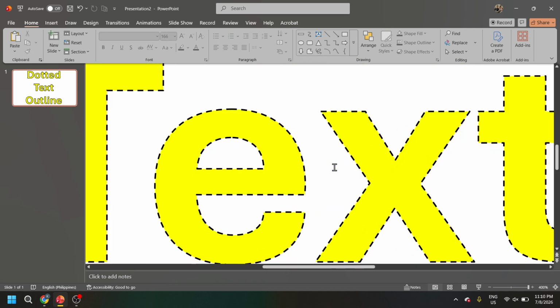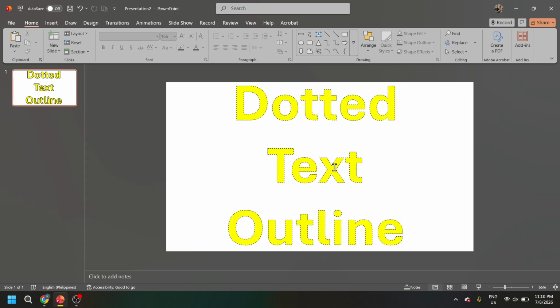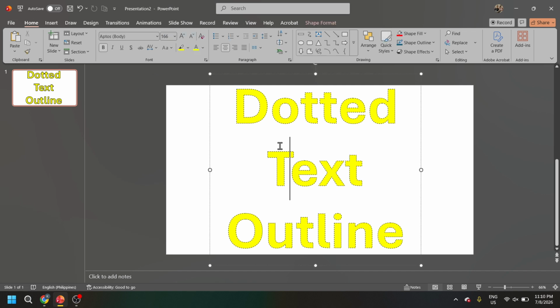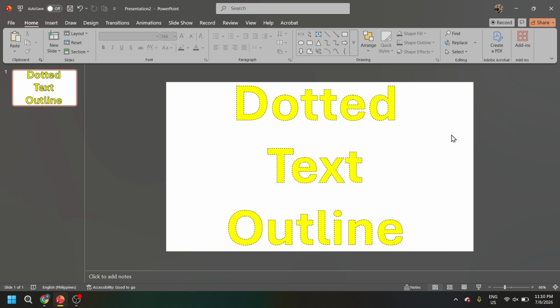If the dots look too subtle, one helpful tip is to adjust the outline weight afterward so the effect becomes more visible. Thicker outlines usually make dotted styles easier to see, especially in presentations being viewed from a distance.